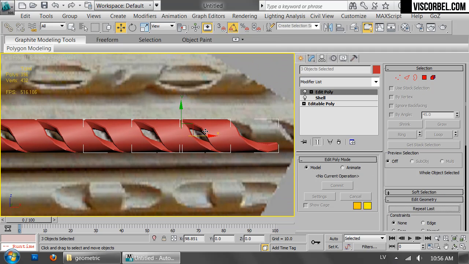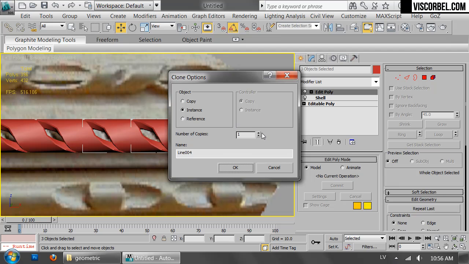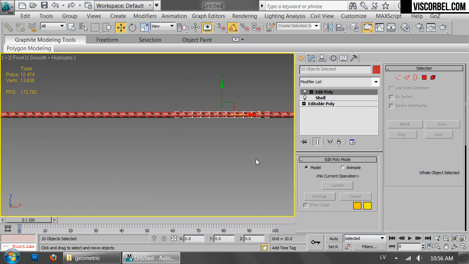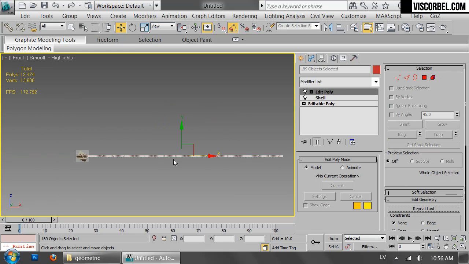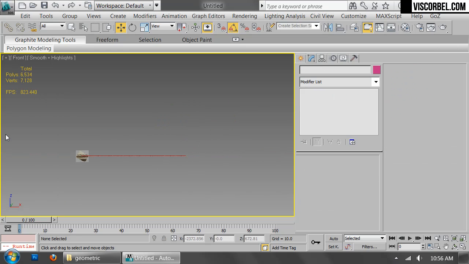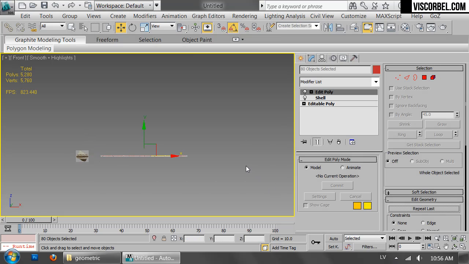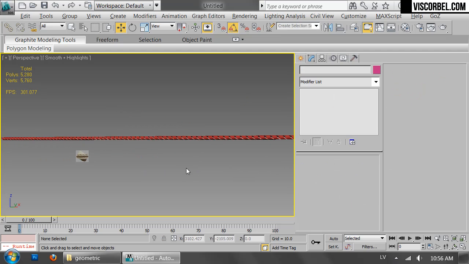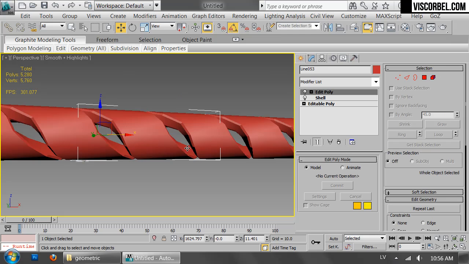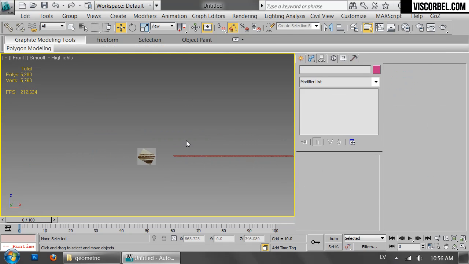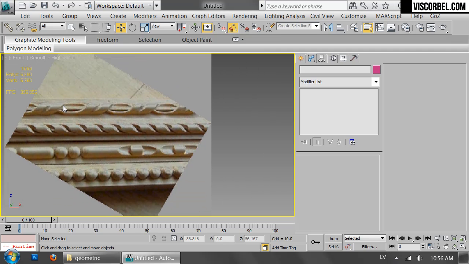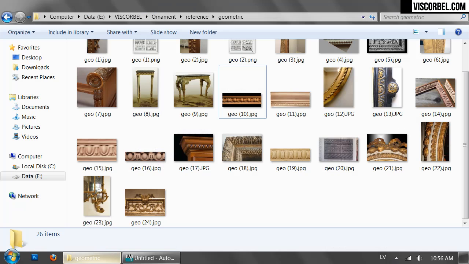To create more segments, just make some instances. Okay, and when you have the correct length, just delete everything except that, and you can get this element as long as you need it to be. So very simple, just creating one tileable element can give you this profile for as long a piece as you need. Right.